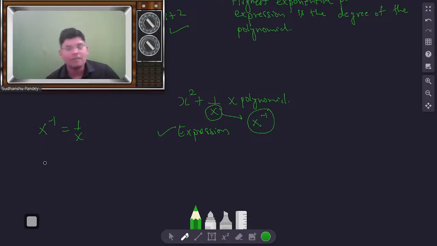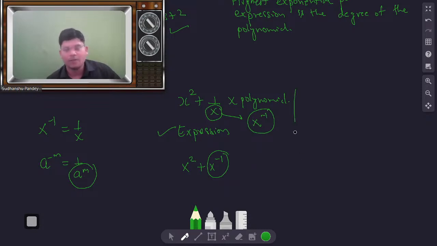So you know the 7th law of exponents, that is a to the power minus m is equal to 1 by a to the power m. Yes, sir. It's the negative exponent. So we always consider the denominator exponential power. We will not consider it. We have to bring that into the numerator. So this can also be written as x square plus x to the power minus 1. Now you can see that minus 1 is there. So by the definition of a polynomial, the exponential power of any term can never be negative. It should always be a whole number.